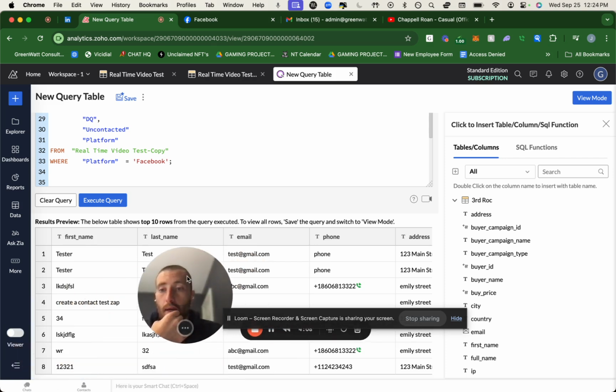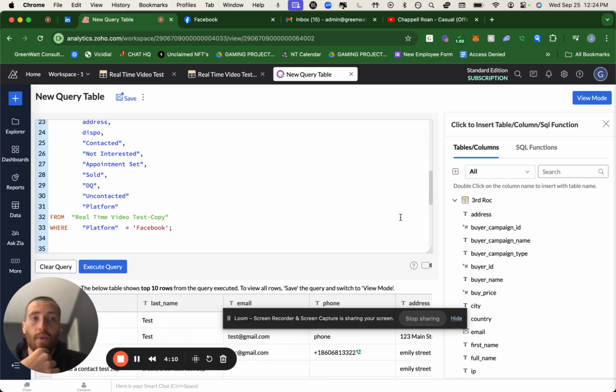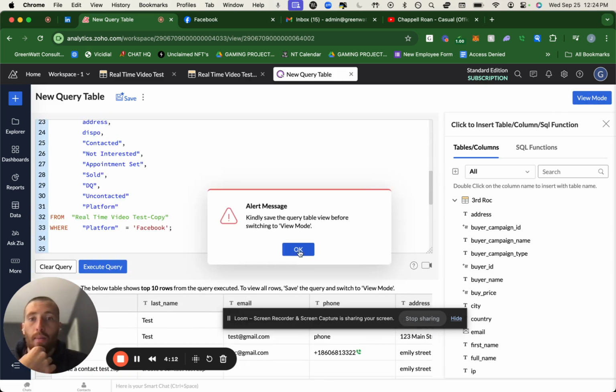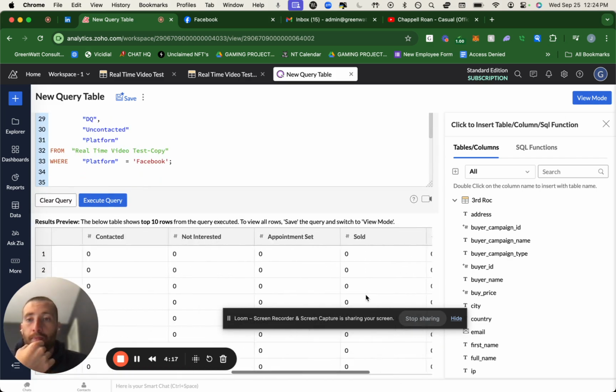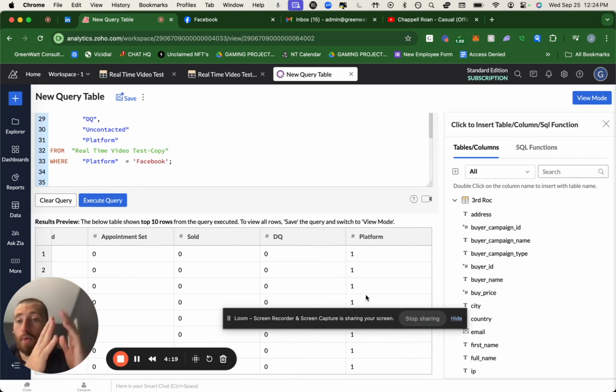You execute a query, and then this should be a view that you can see the entirety of, the actual view for those contacts that are now sorted into its own separate view. So we do this for a whole agency. We look at all the different platforms, all the different campaigns, everything, and then we can quickly sort and see the conversion rates on all of them separated. Even though each individual client has their own view, we're pulling that data from there. So this is exactly how you do it.